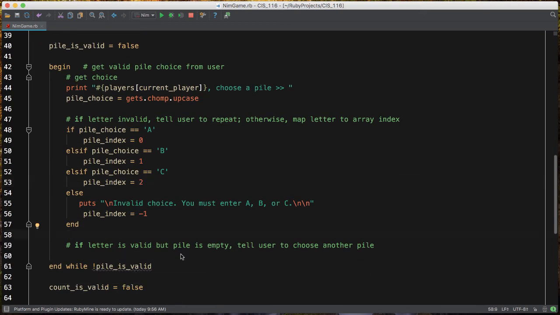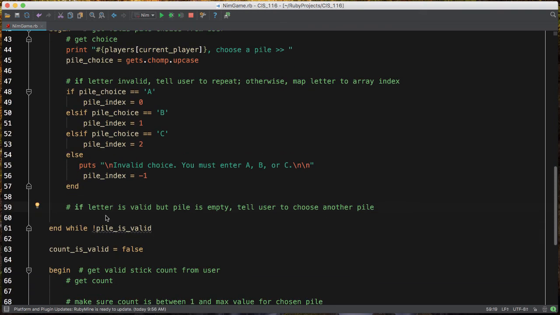Now, if they screw up the pile selection, then there's no sense asking them about the count. But before we even go to that point, if they don't pick the right letter, then our next test, if letter is valid but pile is empty, tells you to choose a pile.